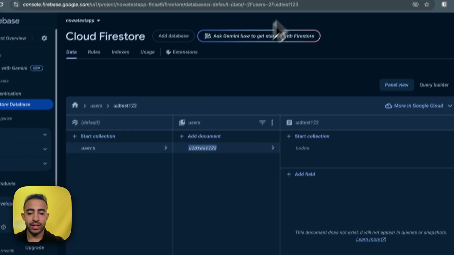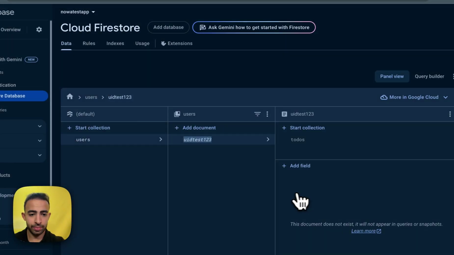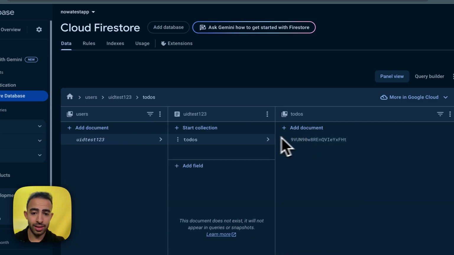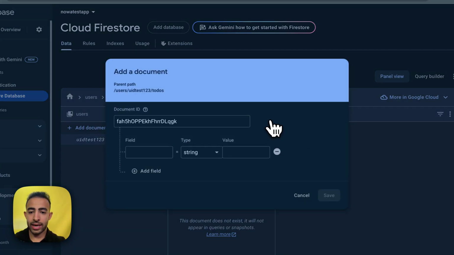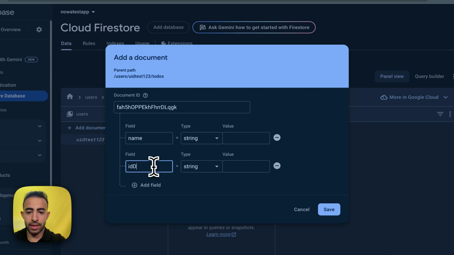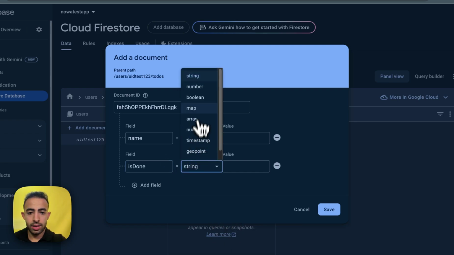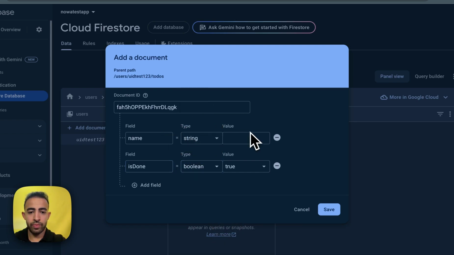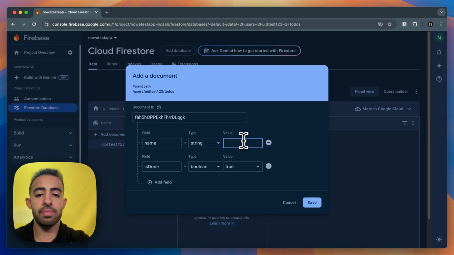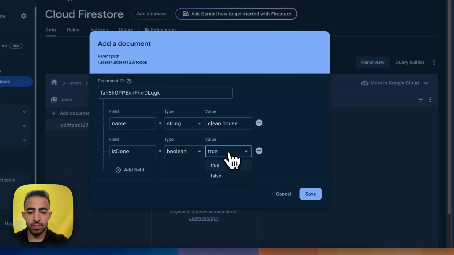So if I go here, I will add another task inside the collection to do's under the same user. I'm going to keep the same structure, so I'm going to write name and is done. Is done is a Boolean. For example, the task name is clean the house, and it's not done.